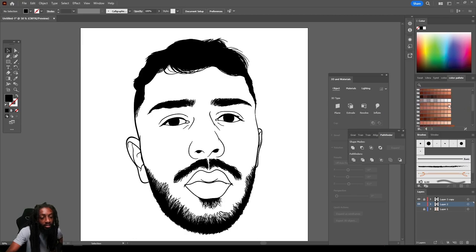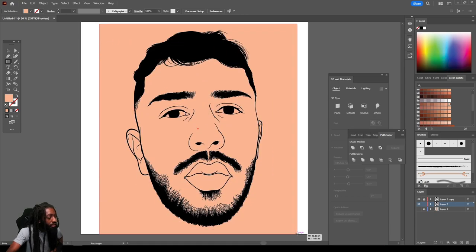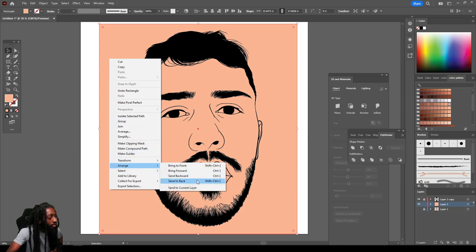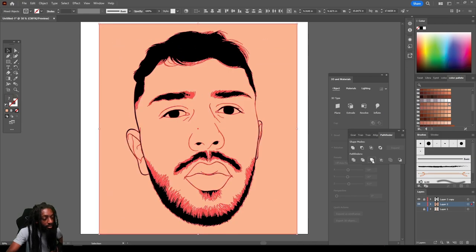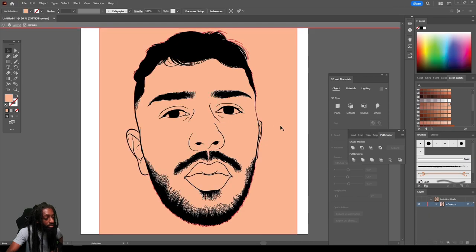So let's start with this coloring process. Go to my rectangle tool. Drag that color over the picture. Right click the color. Go to arrange. Center back. Then we're going to highlight everything. Click merge. Right click the color. Isolate it. Select group. Select this outer color and hit delete.